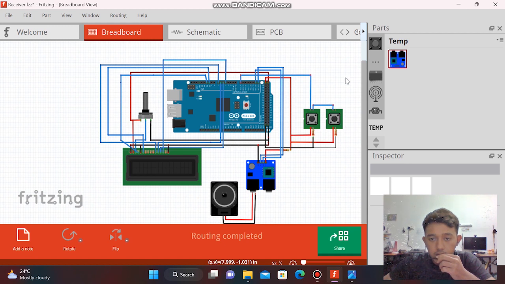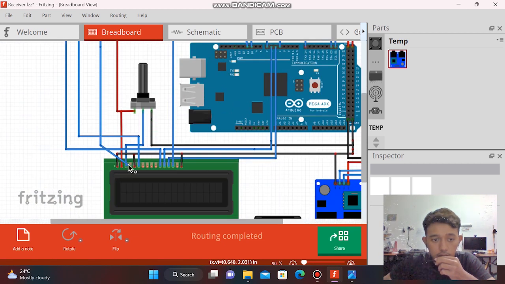Today I want to present the simulation that I already did. My part for the report is the simulation. As we know, this is the potentiometer. The first connection is to the power supply, the second connection is to the LCD, and the third connection is the ground. For the LCD, this connection is for ground and power supply, this one to the potentiometer, this one to the ground, and this connection to the Arduino Uno.